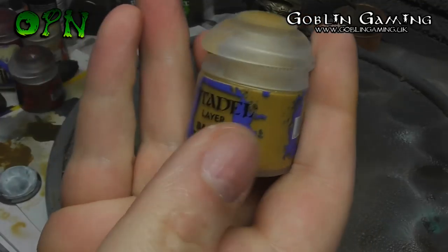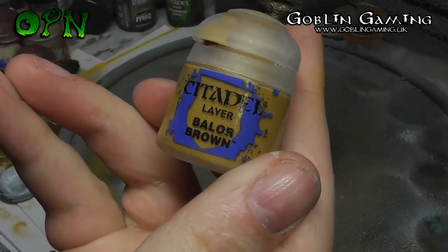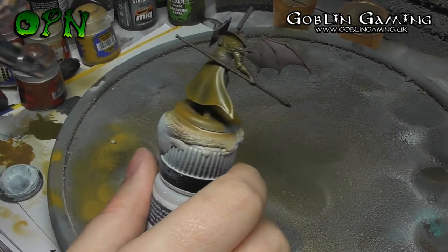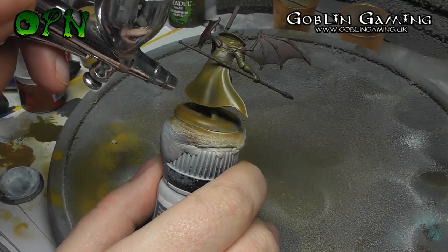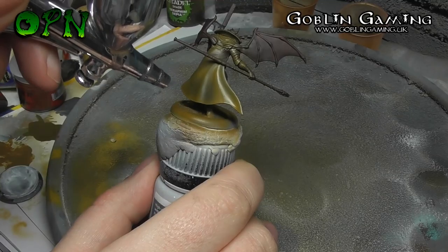I'm going to add more subtle highlights now using Games Workshop's layer paint, Baylor Brown. And as you can see on the cape, I'm aiming for the extreme top surfaces of the folds of the cape to make the highlights look as natural as I possibly can.